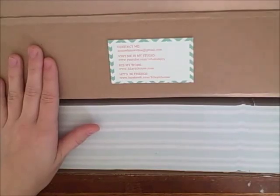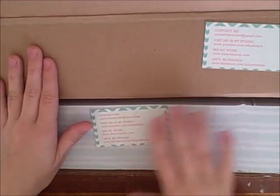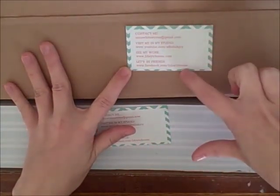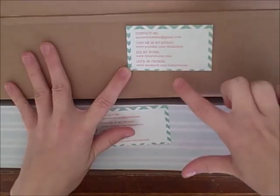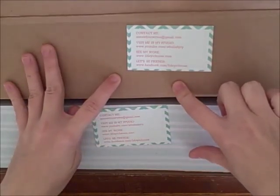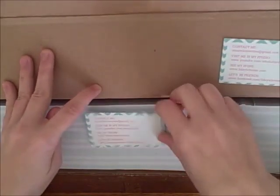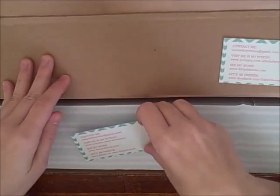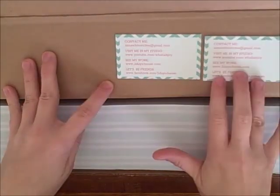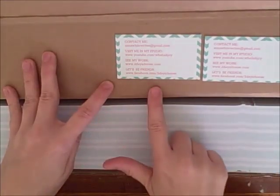So I pulled out my first Jukebox card. It's got a little rough edge, and the design elements are not centered. I was like, oh my gosh, I have a thousand cards that aren't centered! But I pulled out the second card — it still isn't perfect and I'm pretty sure that's my fault. It's definitely better on the second card, and the rest of the cards seem to match that.